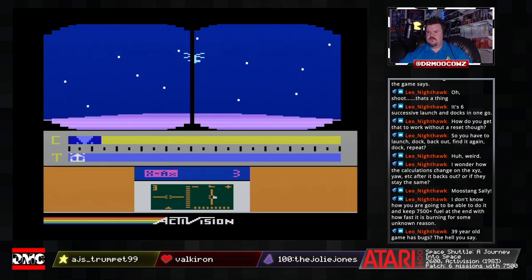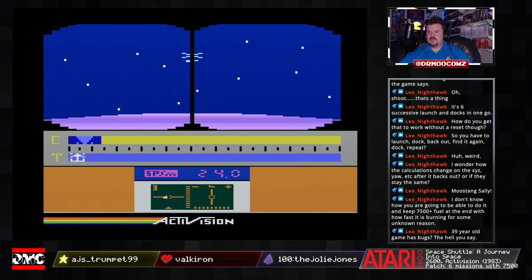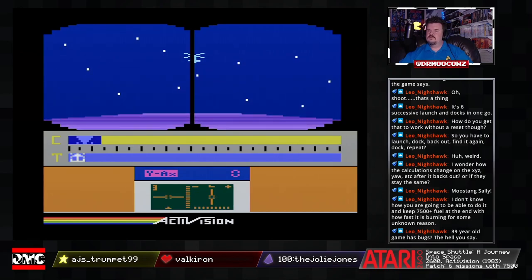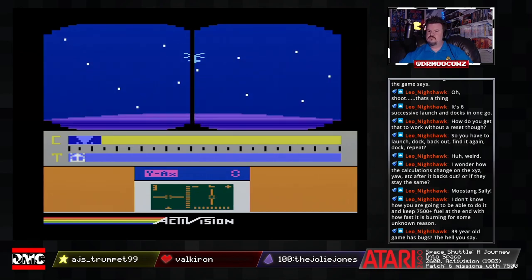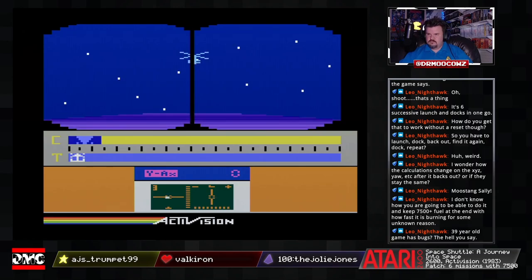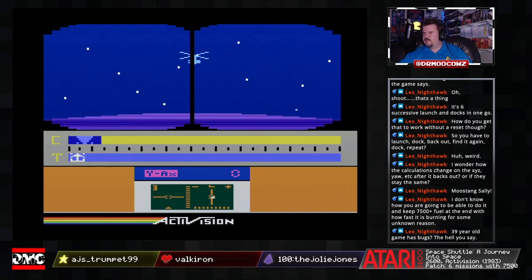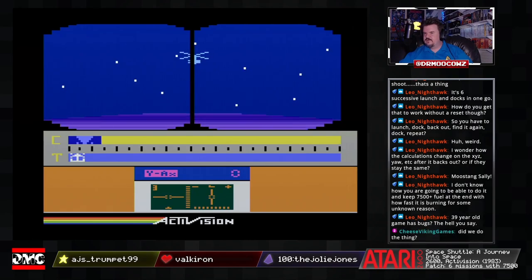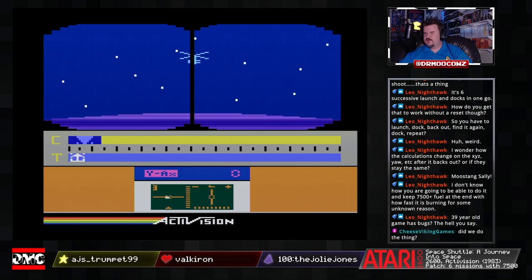Matching speed. Speeding up a little. Hold it right there. Wait for it. Here we go. We're trying to dock with a satellite. The y-axis, get out of here.